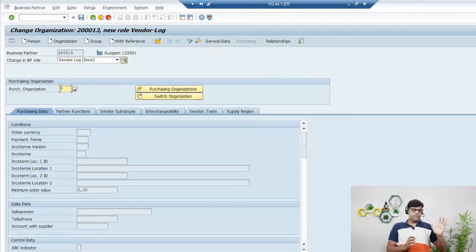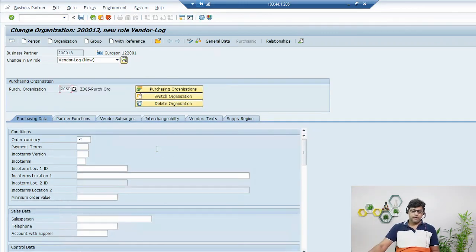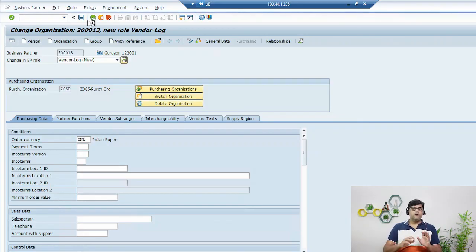That means first we created the general segment of the business partner, then the finance segment, which we call the accounting segment. Now I'm going to add the logistics segment. So here I'm going to add the purchase organization and enter my purchase information. In which currency are we going to post the transaction? Suppose I update here INR, right? For the time being, with the minimum information added, my business partner is ready for both transactions.